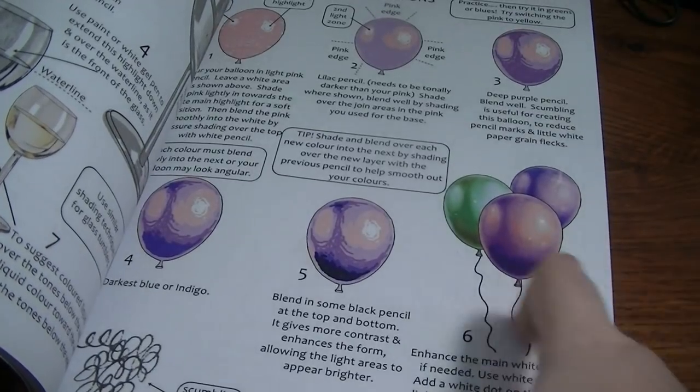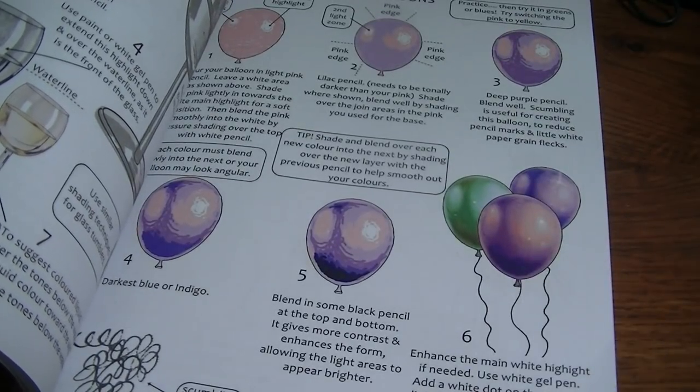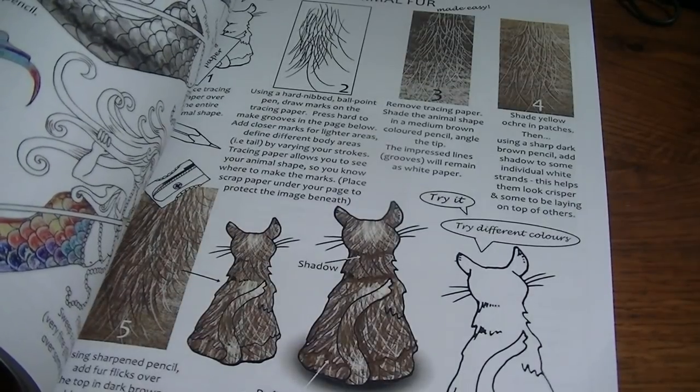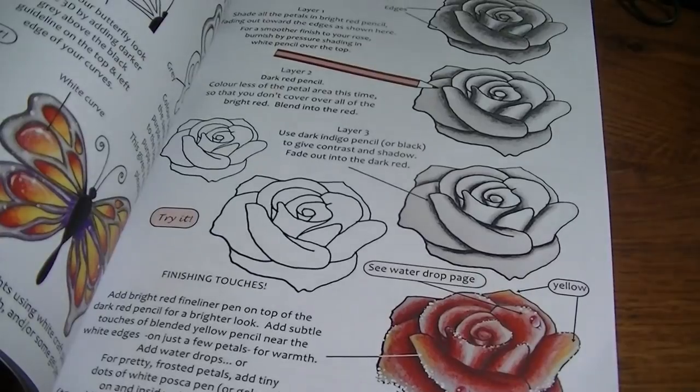Look at the balloons, how pretty they are. And they make it seem very easy to learn how to do this. So I'm really excited to try some of these techniques. And I got it last night. We were gone all day long.